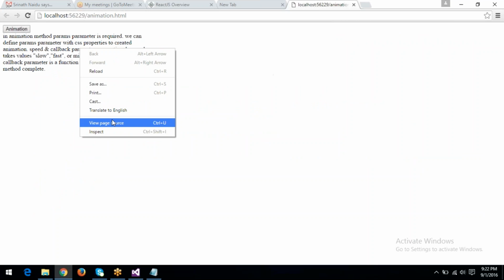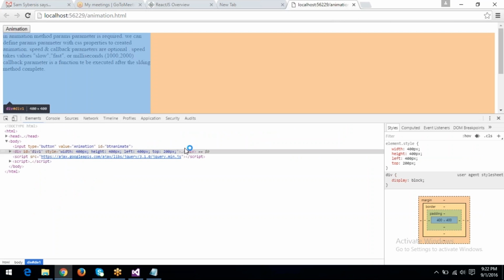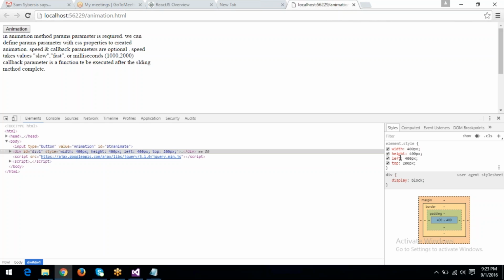Animation completed, but the background color is not applying. Height, width, left and top change.